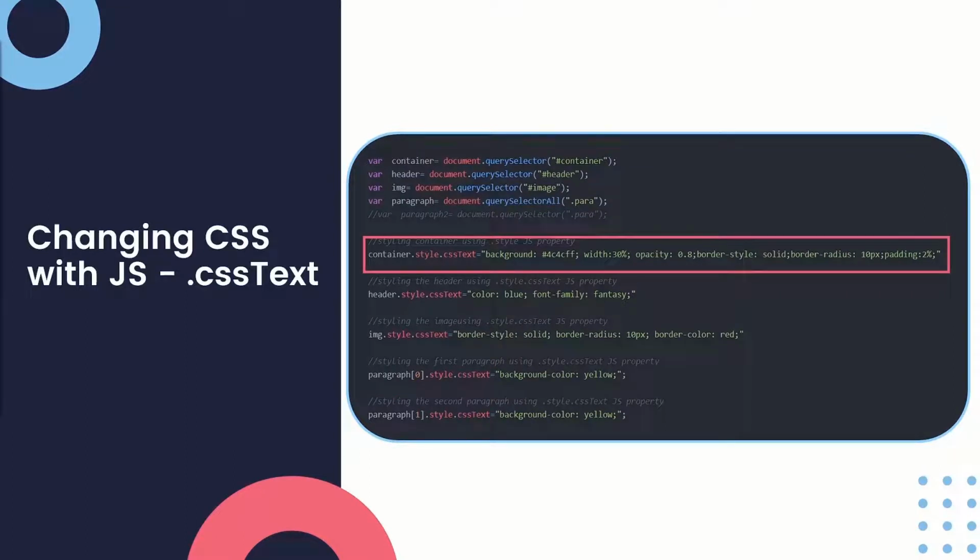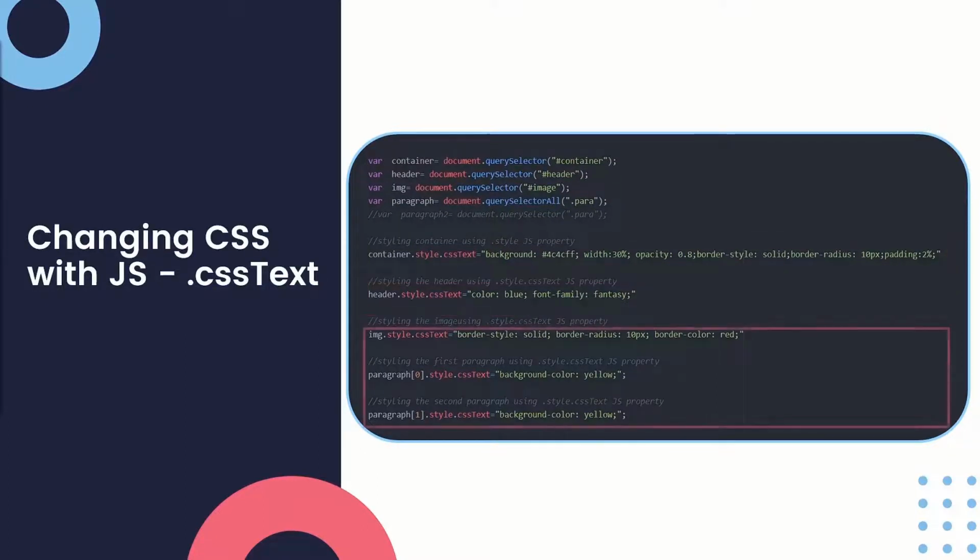You can actually see the string that we are assigning here is very much like we would find in a CSS style sheet. The only difference, and the most important thing here, is that if we use this approach, we need to ensure that we are writing CSS code inside of the values that we are assigning. And that's with the container, the header, the image, as well as the paragraphs. As mentioned before, we'll get the exact same output, and this just looks a lot cleaner than several lines of code.